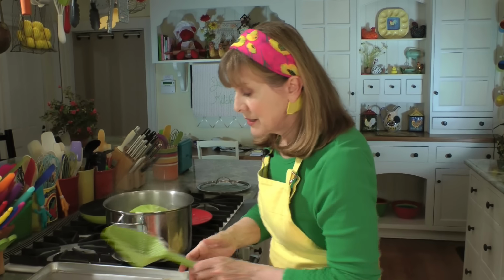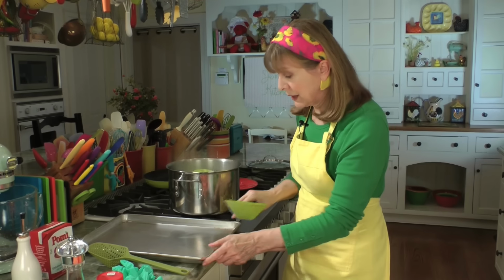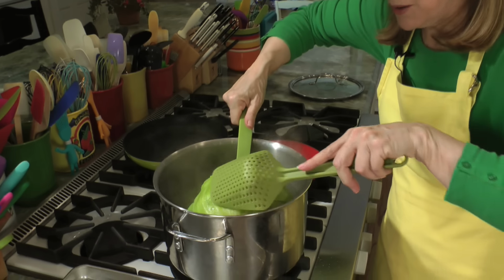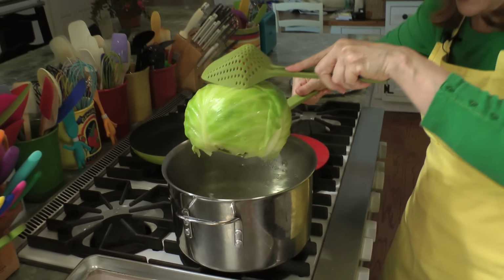Now what I've done is I take a sheet, a big baking pan with a rim, because there's a lot of water going to come with the cabbage, and I put it up as close as possible. And then you have to find something strong to pull this cabbage out, because it's 3 pounds, it's pretty heavy. Okay, here it goes.